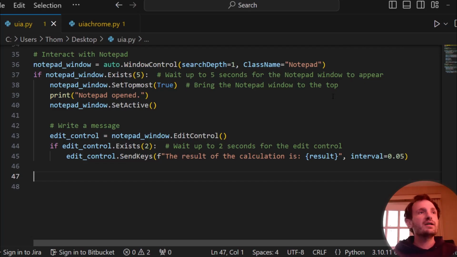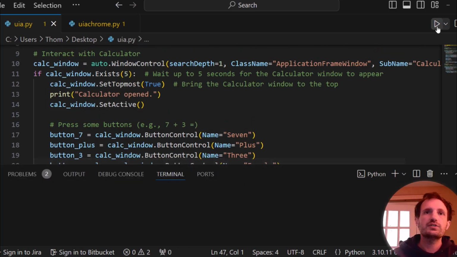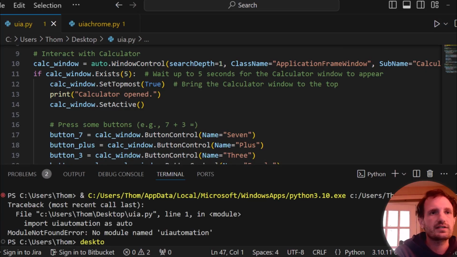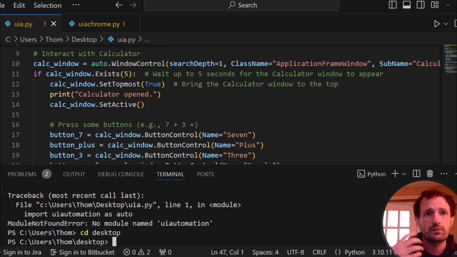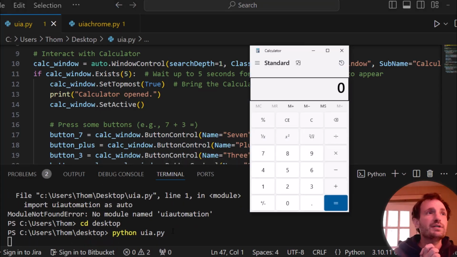All right, so now everything's pretty much good to go. You adjust it to whatever you want. You simply just need to run the code, and I'm not even pointing at the desktop. Oh, let me do that. I'm glad that happened. So cd, change directory. We want to point it at the desktop just because that's where my script is saved. And now we can go ahead and run it with Python, what did I call this, UIA.py, or you can always push, obviously, the play button up here for run. Yeah, so I'm going to go ahead and run it.